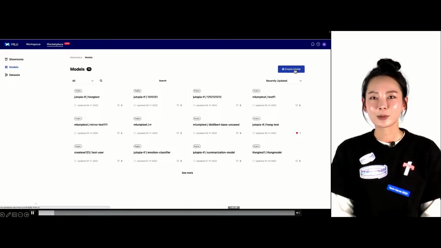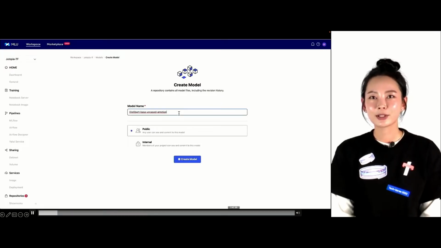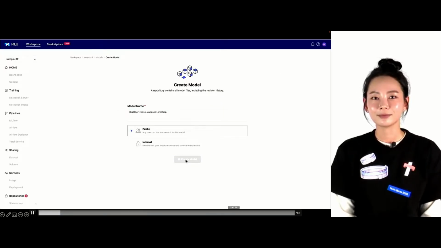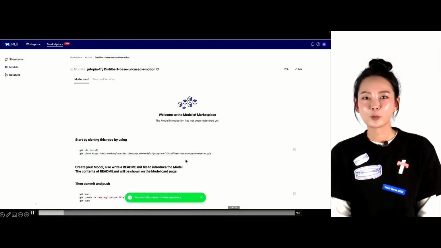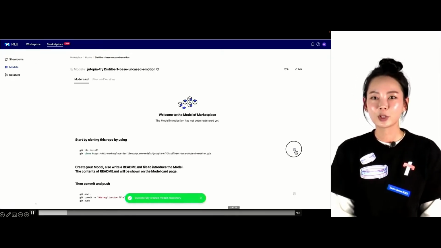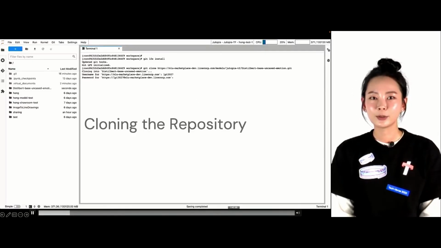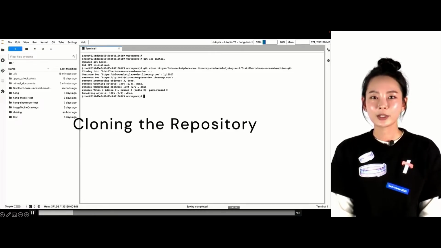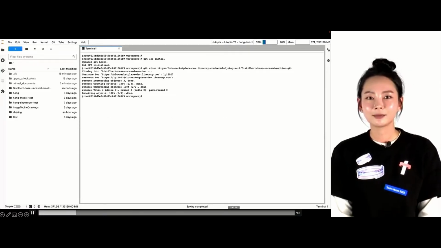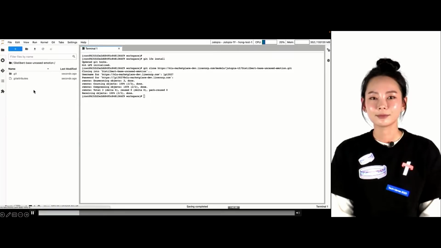Then, as you can see from this screen, the models repository is created in the marketplace. Copy the created address and clone the repository in the MLU's notebook server and train the model in that folder.